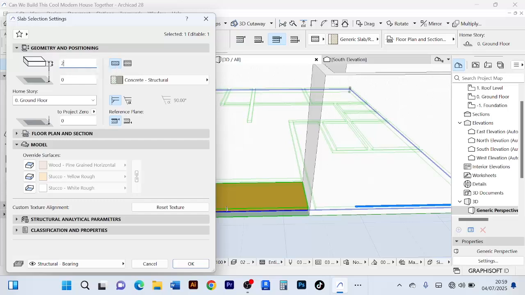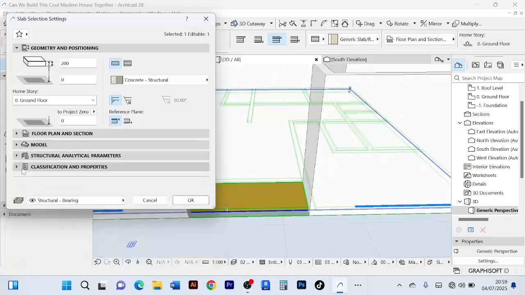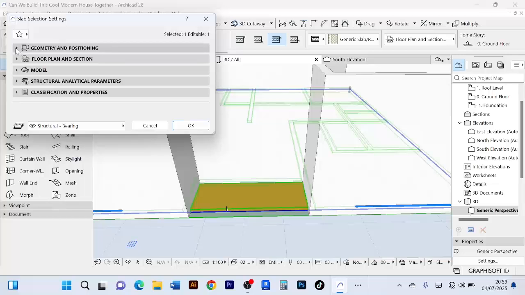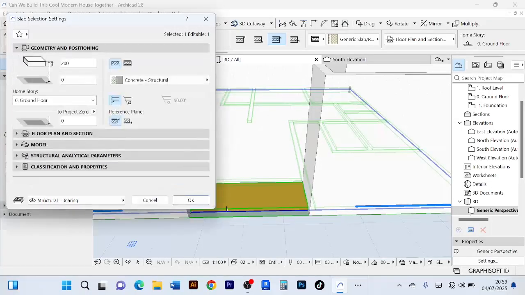So I'll give my thickness 200 millimeters, just like that. Then of course the material, we can change it from here. In this model, if your things are closed like this, first of all, you come to the geometry and position to change the thickness, and make sure you select this one so that it allows you to change the thickness of the slab.